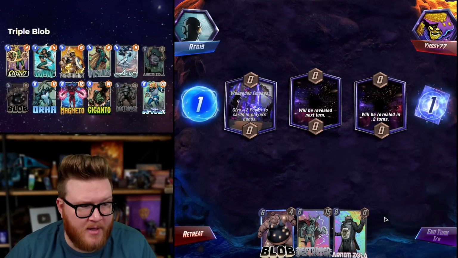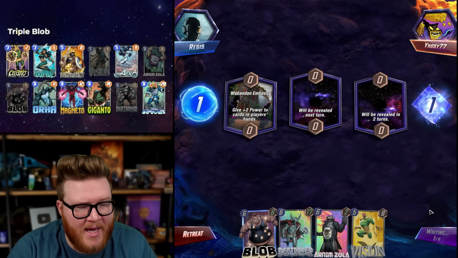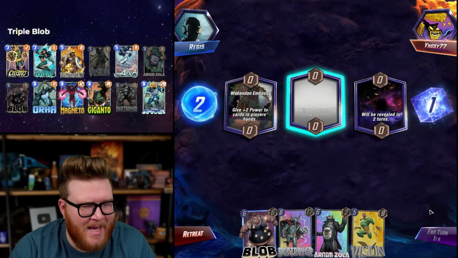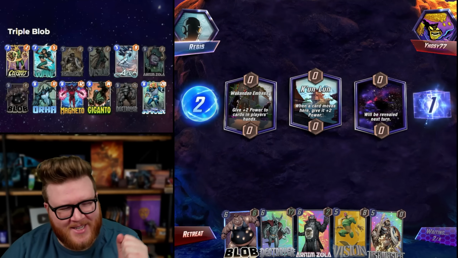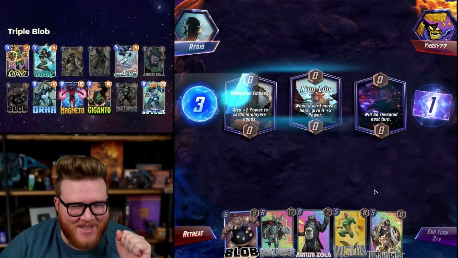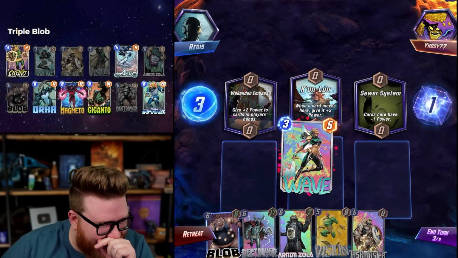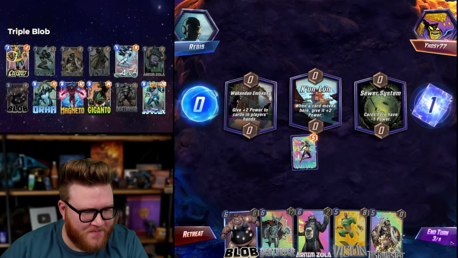Okay, makings of a good hand, man. Find me a wave. Oh, even better hand. Find me a wave and a Taskmaster, and I'm over the freaking moon. Oh, please. Please, God, wave one time. Please. Listen to my mind. Okay, so we go wave into blob, into Taskmaster.